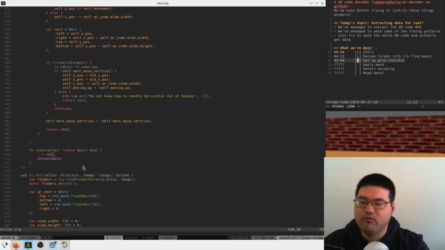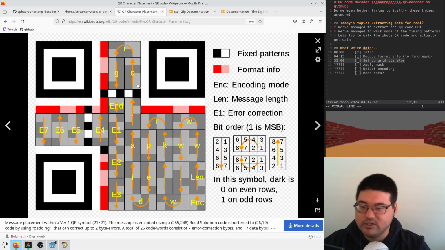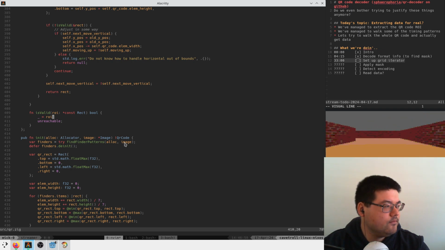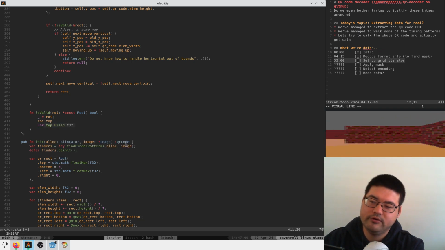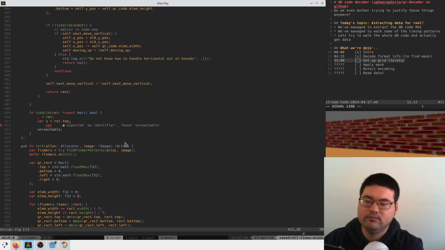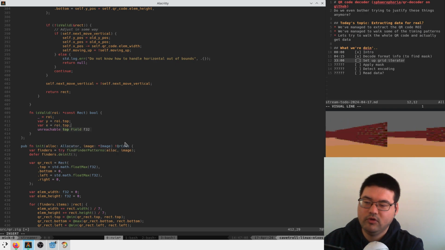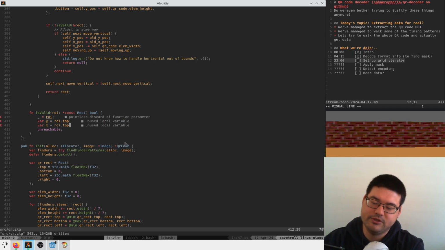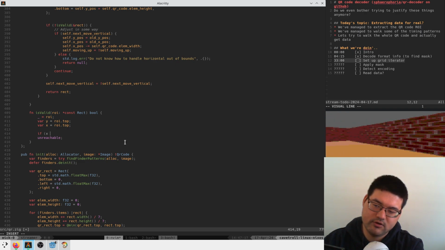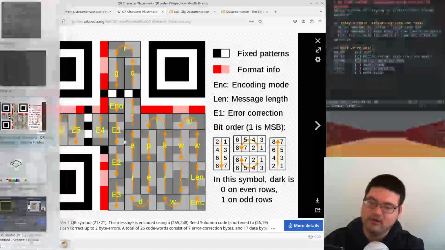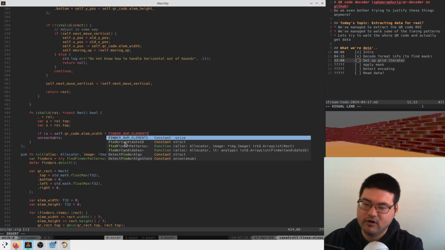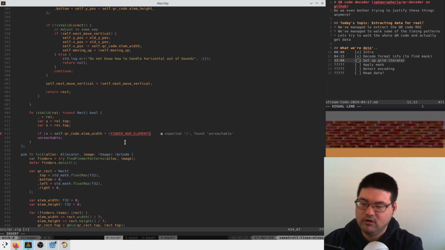Now our is valid needs to basically check if we're in the format info or finder region. So we can just look at the top and the left. And we basically just want to say if x is less than the QR code LM width times finder num elements plus 2.